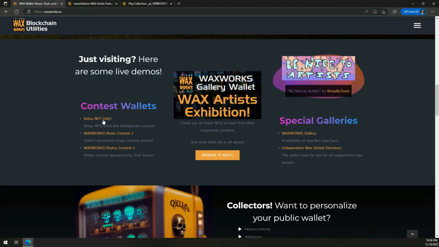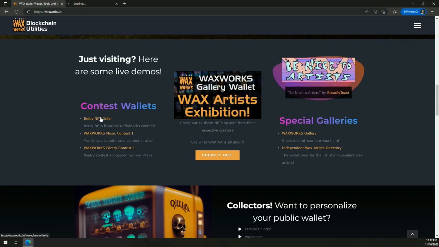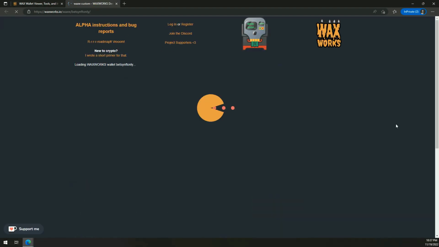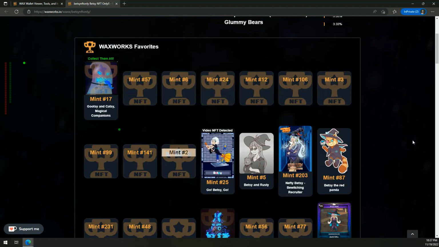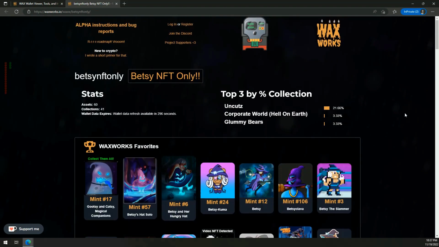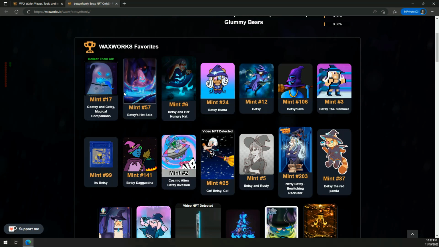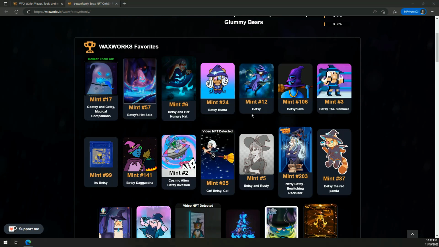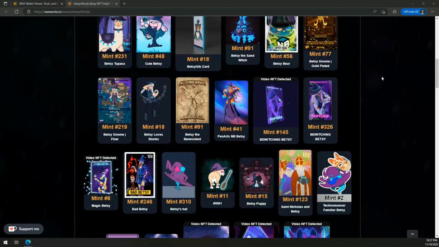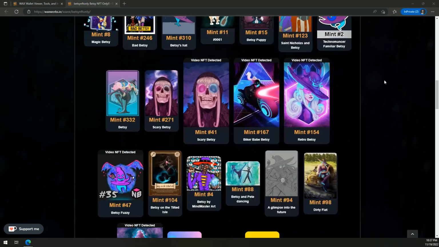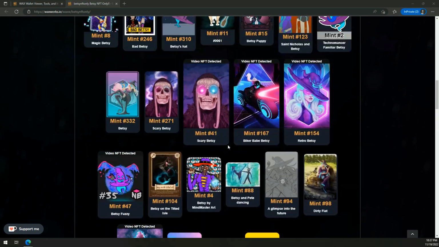Let's check out, I have one where I collected the mascot from Nifty Blocks, Betsy. So these are all these different artists' take on this character called Betsy. This was fun. I made a special wallpaper to use on WAXWORKS for collecting Betsys. It's in the right color scheme. And you can see that it's the same character over and over in all these different artist styles. I found a lot of new creators this way. So yeah, that's my Betsy collection.